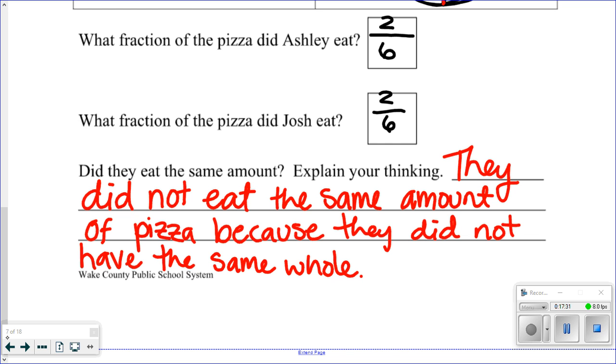So when we are looking at fractions, it's very important that we make sure our models are the same size if we're comparing. We can't compare someone who ate a small pizza to a large pizza because it's not the same. It's not fair that way. Does that make sense? All right, we will stop here.